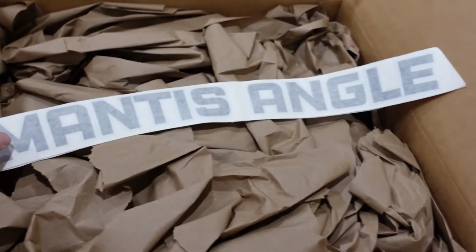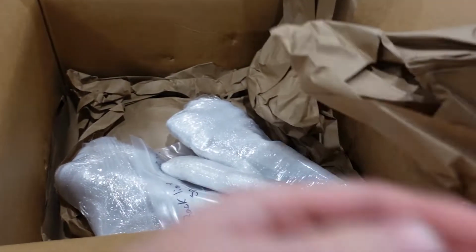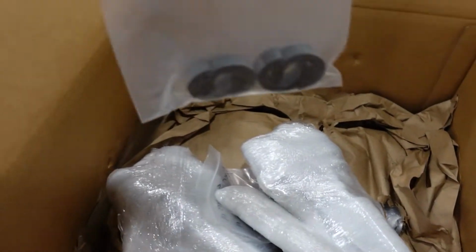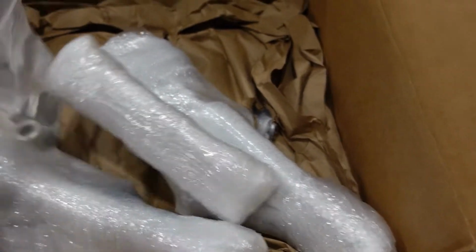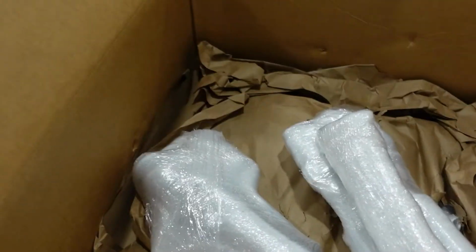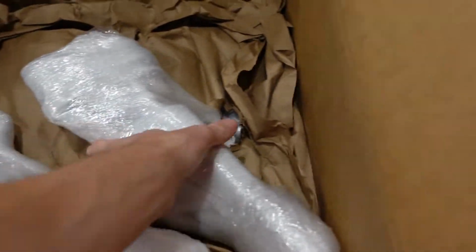Some sort of instructions. I also bought these Mantis angle stickers that go on the guards. Heaps of packing. Rock limiter spacers. Cute. Caliper spacers, 4 Ackerman plates. Not sure what that is yet.